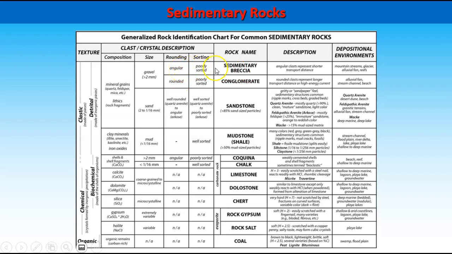If it's angular, it's a breccia. If it's rounded, it's a conglomerate. And so the angular indicates that probably water wasn't involved in moving it and it's close to a source. This could be an indication of a landslide deposit. The conglomerate suggests that it moved a little farther from the source. Then, of course, with sandstone and mudstones, we get smaller and smaller. When they're really small and we can't even see them with a little magnifying glass, we're going to assume that they're well sorted because we can't see any big pieces. We wouldn't be able to make an indication about rounding because we couldn't see it very well.